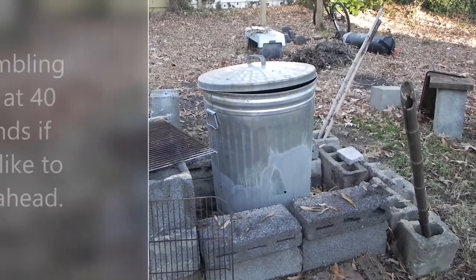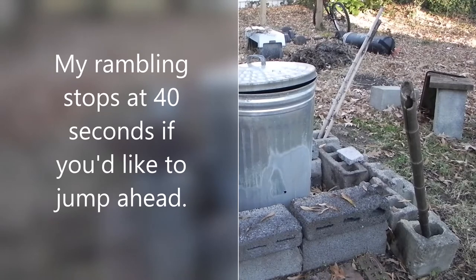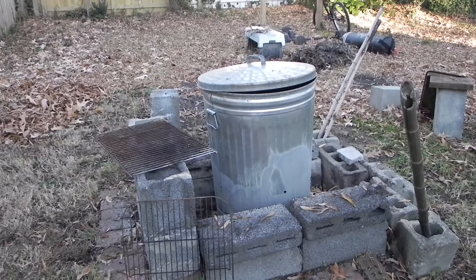What I want to show you today is how I made a burn barrel out of my metal trash can. When I decided to make a burn barrel, I didn't want to get a very large barrel because I'm a small person and I need something lightweight and easy to move around. I already had this trash can on hand.